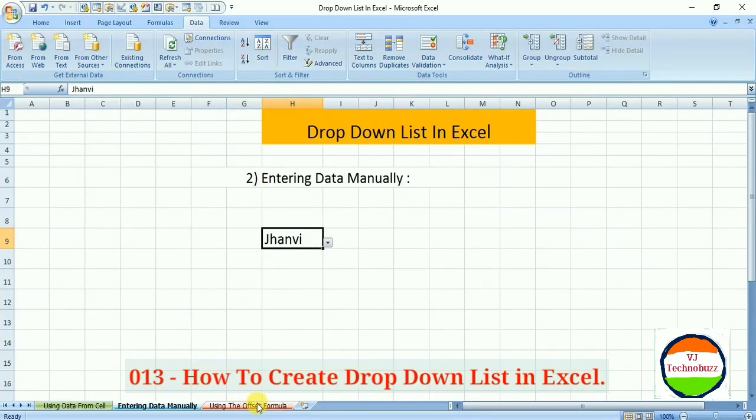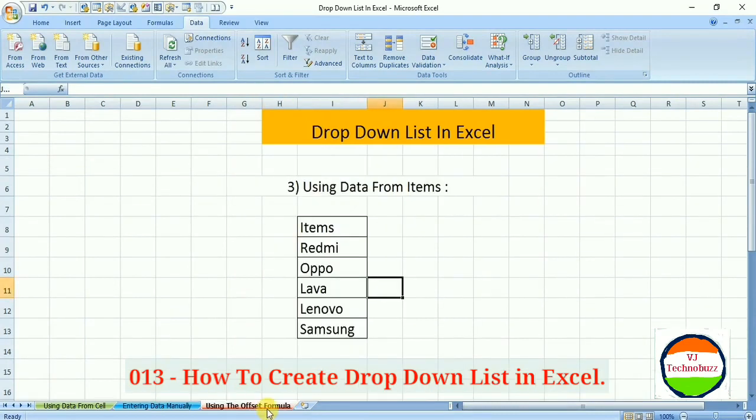Our third step is using Excel formula, or we can use offset formula in this. Apart from selecting a cell and entering data manually, I can use a formula in the source field to create an Excel drop-down list.